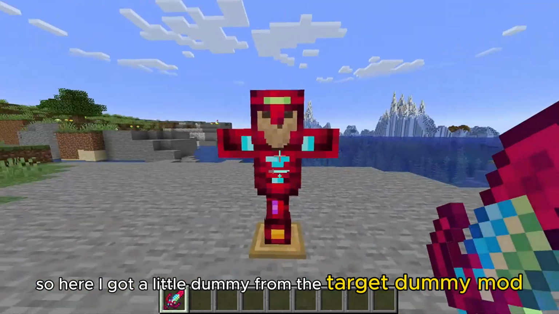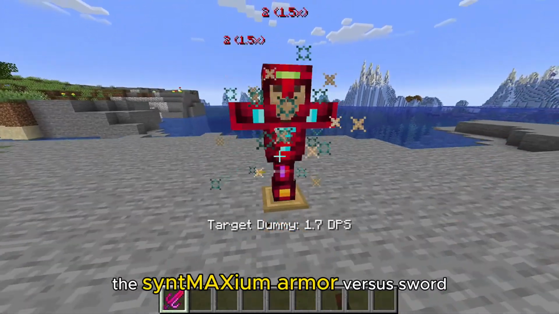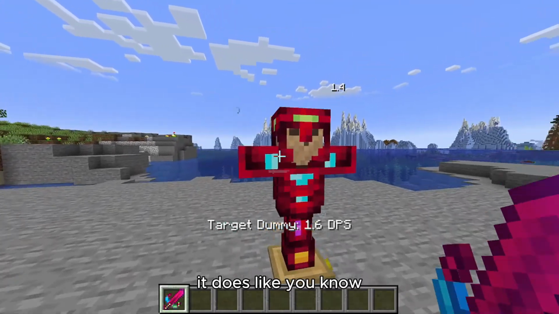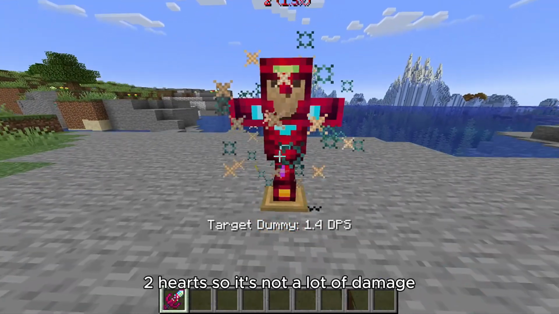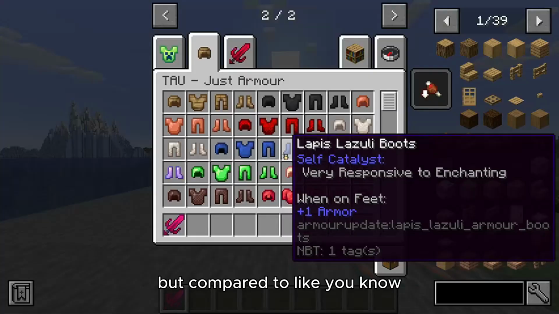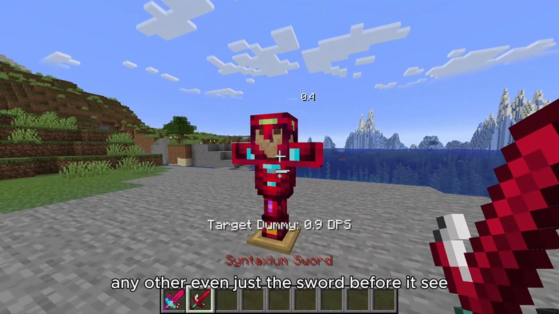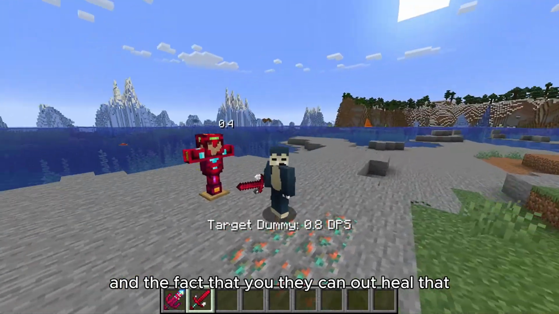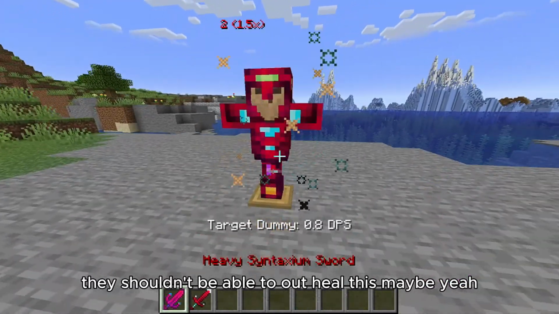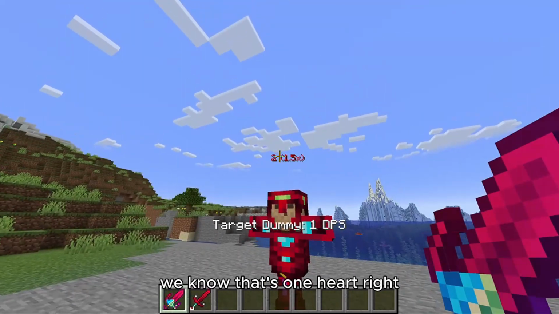Alright, so here I got a little dummy from the Target Dummy mod. I'm just going to show you the Syntaxium Armor versus the sword. It does like 1.5 hearts, on a crit 2 hearts. So it's not a lot of damage, but compared to any other, even just the sword before it, see, look at that damage, it's nothing. And the fact that they can out-heal that, they shouldn't be able to out-heal this, maybe. Yeah, that's 1 heart, wait no, that's 1 heart, right?